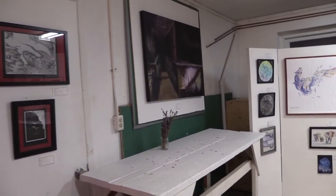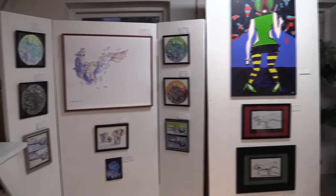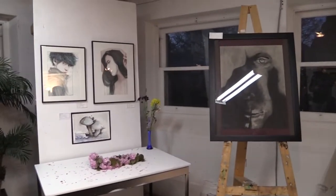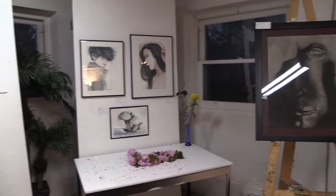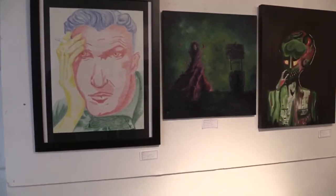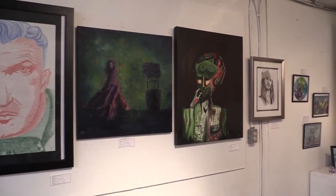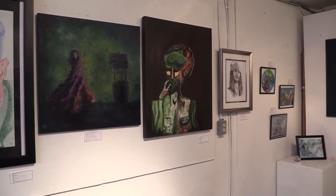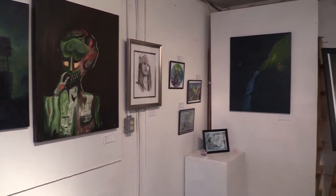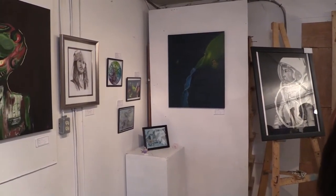You can see their very distinct style differences, but they've come together very nicely to complement the relationship the three of them have. Kyle Fairweather is the one who has done the Vincent Price portrait, and he also has a lot of alien-focused pieces in the exhibit. Kyle is going to be moving towards graphic novels and creative story writing. He was also working on an alien series which will be coming out in June with their graduation show at the Martin Bachelor. This exhibit will highlight more of his interest in extraterrestrial themes.